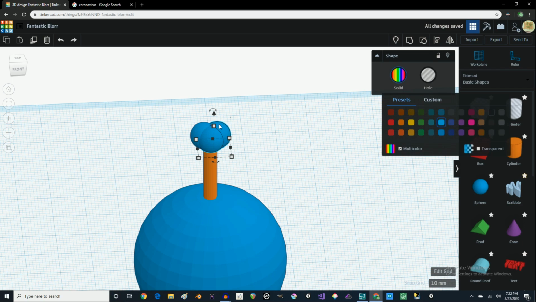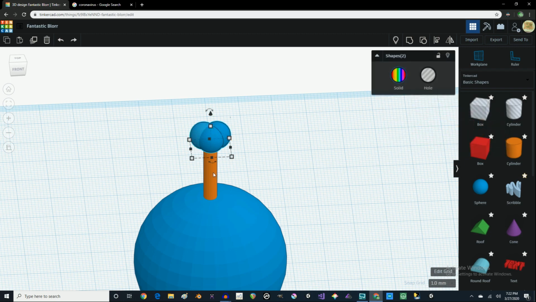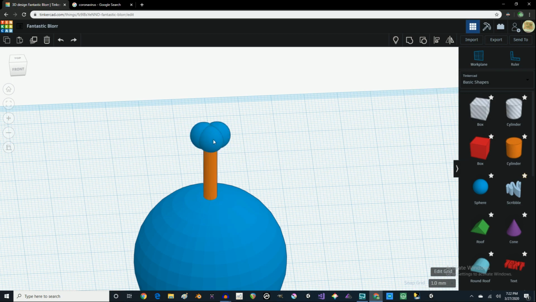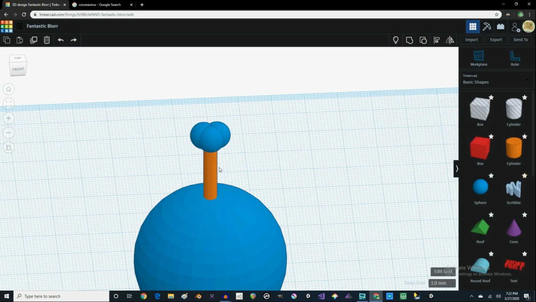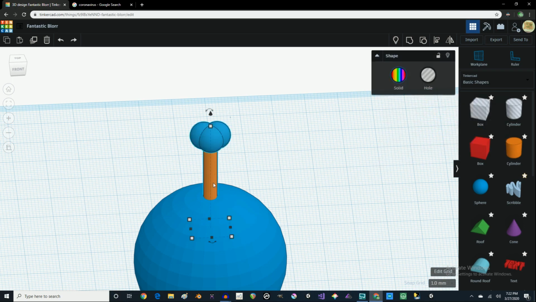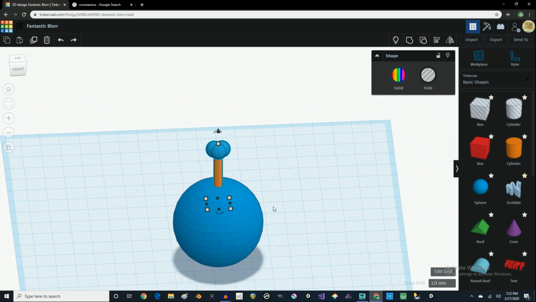So now it slightly changed the hue, like this blue is now a little bit different than this blue, but that's okay. Let's just grab this 3rd ball here and also this cylinder and then hit group. It'll group all 3 of these together while retaining the original color of each object because for one of them we selected multicolor. It's a little bit weird how that works, but if you want to do multicolor, group 2 objects of the same color and then click on their color and select multicolor. Otherwise it'll change everything to the same color of the original object that you clicked on. And you don't always want that to be the case, so remember that that multicolor thing is there.